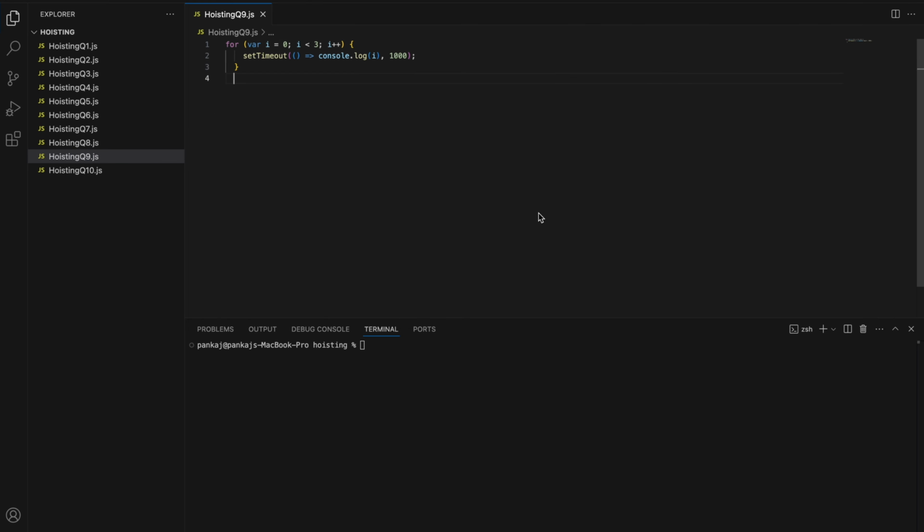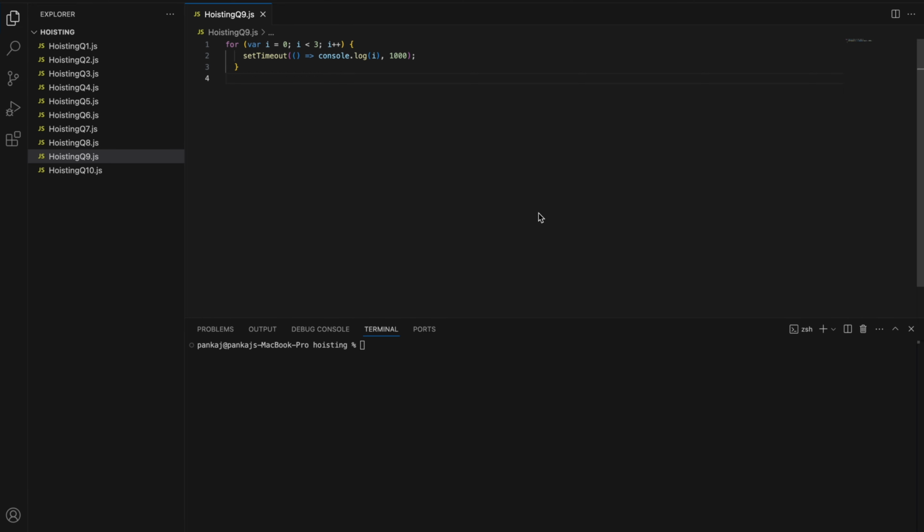All right, this is a very interesting topic. We are talking about two concepts here, hoisting and event loop. Let me discuss this step by step. So var i is hoisted and shared across all iterations, isn't it? Yes, it will be shared across all iterations of this for loop. The setTimeout callback refers to the same i which becomes 3 after the loop.